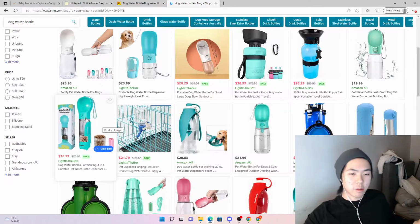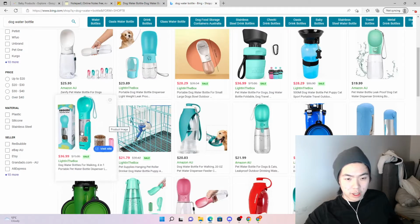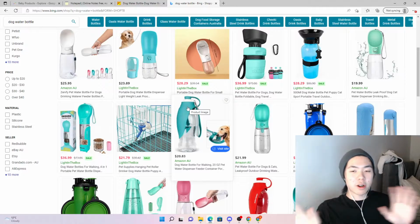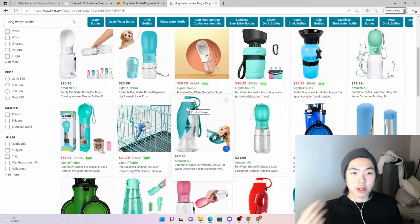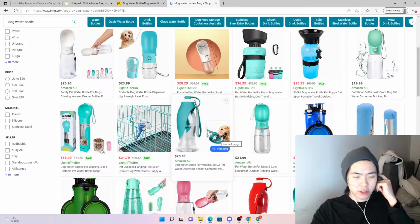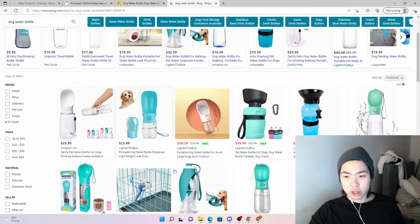Obviously, there's reasons why you should buy from this brand or another brand. Like, some brands might not fulfill your order. But you've got to realize, at the end of the day, every product in the whole world is a commodity. It can be copied and replicated. So there's nothing wrong with us trying to sell one of these products. We can just brand it ourselves, but we're not going to, because look how much competition there is.